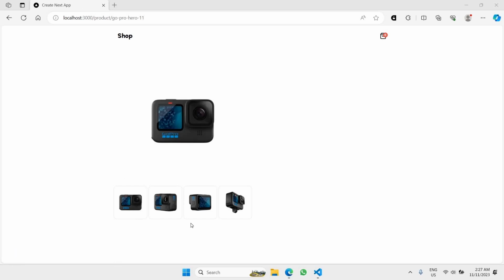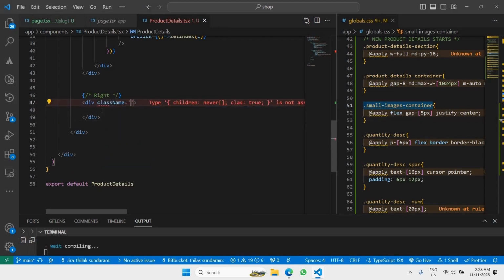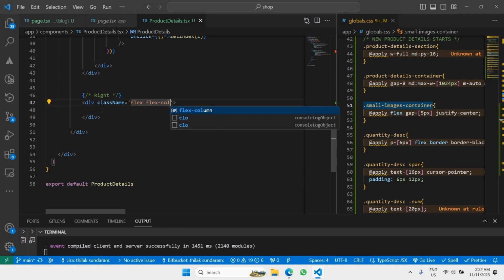Now that we have already done our left-hand side section, let's focus on the right-hand side. In this particular right-hand side div, I'd like to open the div right here, and of course, I'll be adding the class name for this as well. I would like to list the content of this right side section, which will be the title of this particular product, the price, and the call to action button in one single column. So in this case, I'd like to make use of flex. Flex has its own way to sort things. So I'd like to make use of flex column so that we're able to arrange them in one column. So first of all, I'd like to have flex followed by flex-col. And in this case, I have to add gap of 8, that will do.